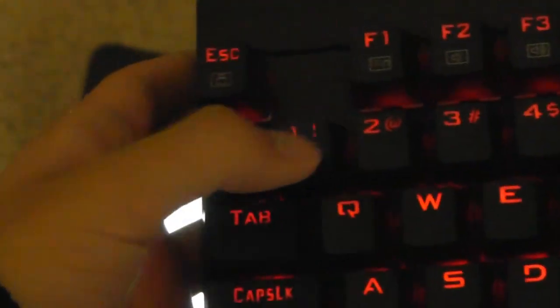In the wireless mode, there's pretty much no latency or lag between pressing a key on the keyboard and having it pop up on screen, as you can see there. So it pretty much happens in real time.